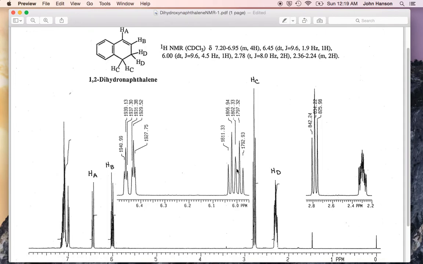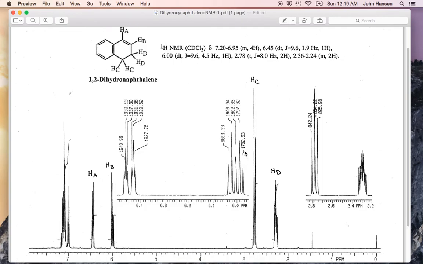Where's that 6th line? It's right on top of this one. Now, it's not so on top that it's exactly the same height as these, because it's a little broader. You can see if you look at how sharp that peak is and how sharp that one is, that one's just a little bit broader. So if you integrate it, it would actually integrate to twice as much. So you see a pattern that looks like this.